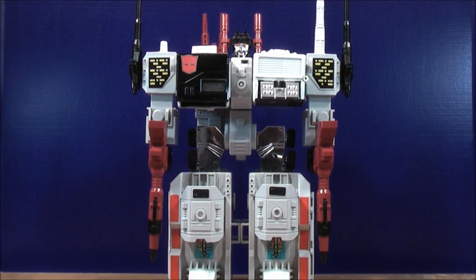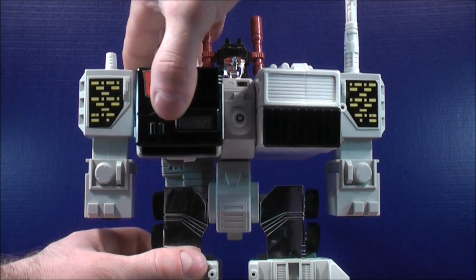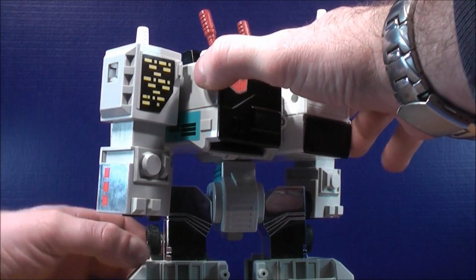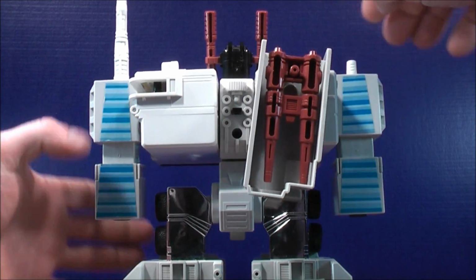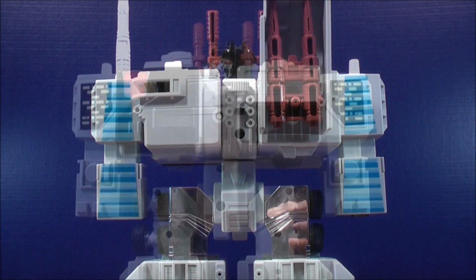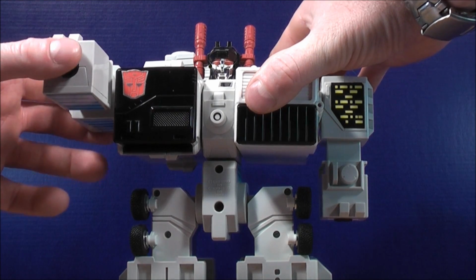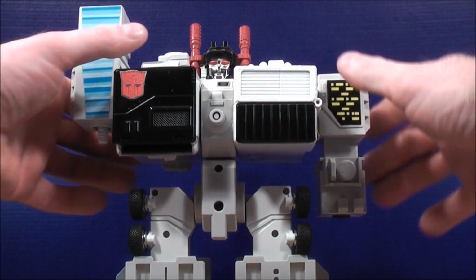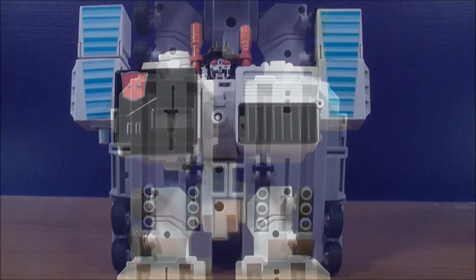Now let's go ahead and put Metroplex back into a city mode. First, what you want to do, you're going to want to rotate his torso all the way around and kind of move this up so it's kind of out of the way. Next, what you want to do is push this in, then rotate it up. Do the same thing with this side. Push that in, rotate it up.